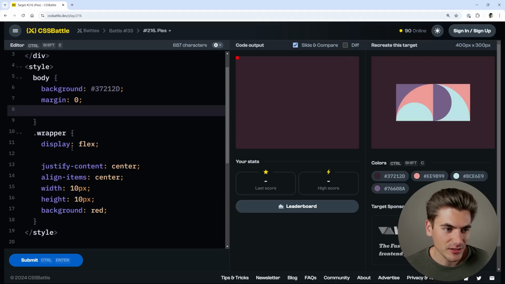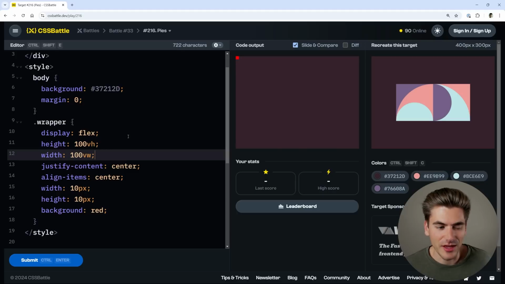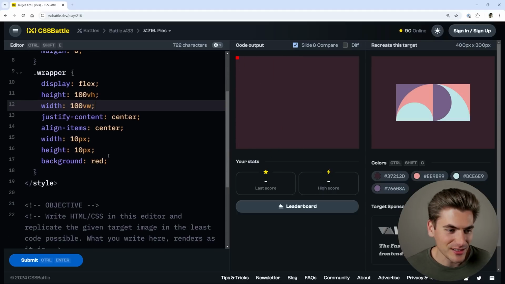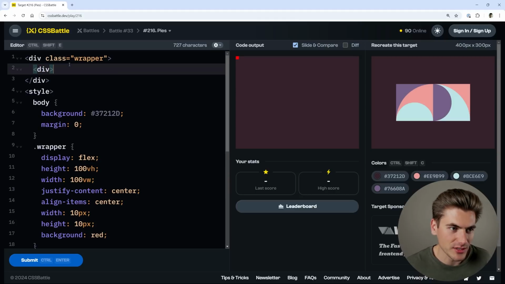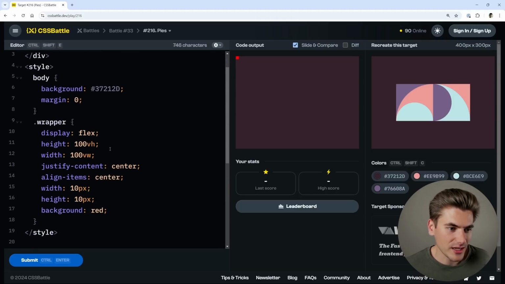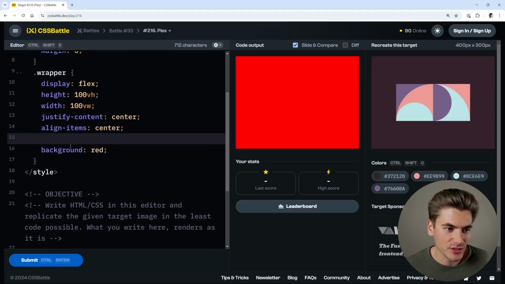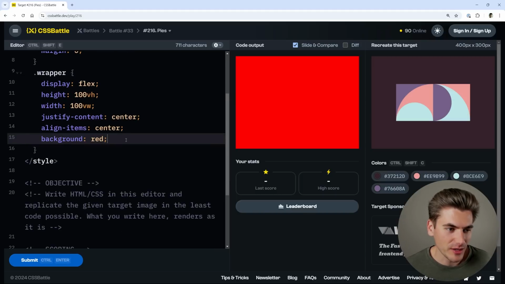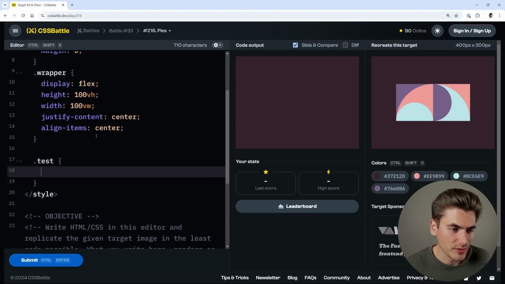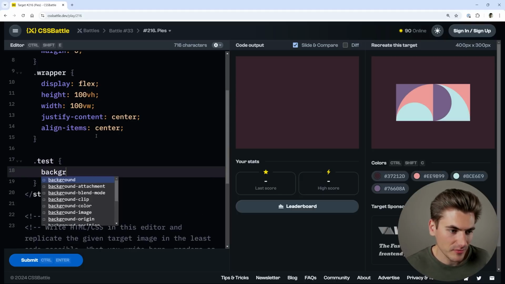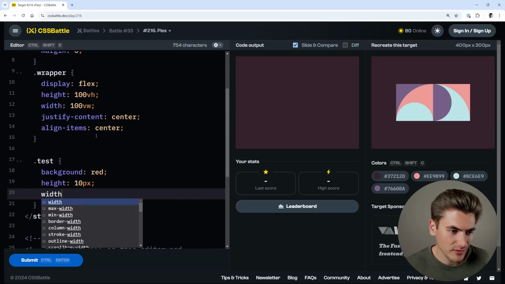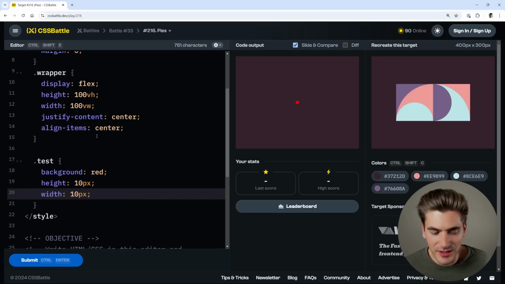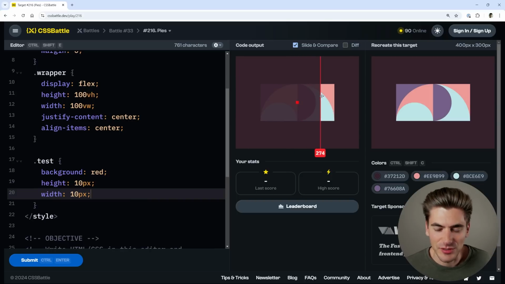Looks like that's not quite doing what I expect, and it may be because of how this is working inside the CSS stuff. Let me just take a look here. Height 100. Maybe we have to put something in here. So let's just put a div test. There we go, because I actually have height and width defined twice, which is obviously not super smart. So let me get rid of my background color. There we go. And we can say background is red, height 10 pixels, width 10 pixels. There we go. It's dead centered, which I think is exactly where this particular thing is.